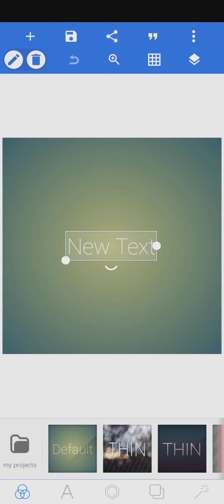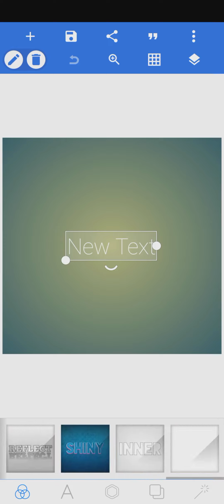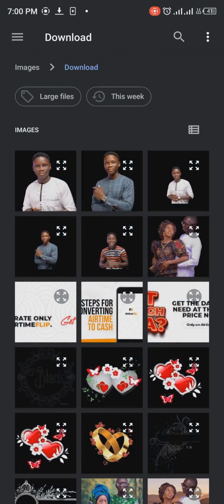So as we've opened our Pixellab app now and the default page, the next thing is to create a blank sheet, of which I showed you how to do that. Remember, I said if you've not watched any video, just go back and watch, because I want to be repeating myself over and over again. So the next thing is go to your background. Here I told you this is the place for background. Then click on from gallery, and then get the picture.